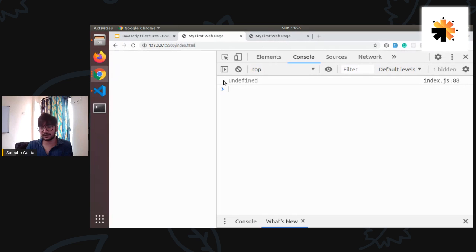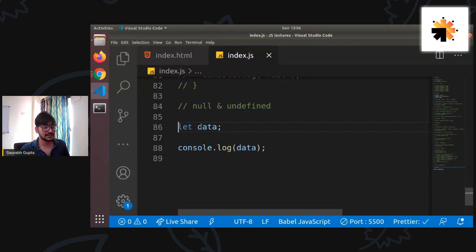Elif is also used in SQL, if you think, and I think it is used in Python also. So undefined is given by the system by default. Whenever you create a variable and there is no data available to it, and you try to use it, by default it is undefined. Just like this. Is that clear, everyone? Yes, it is given by the system.